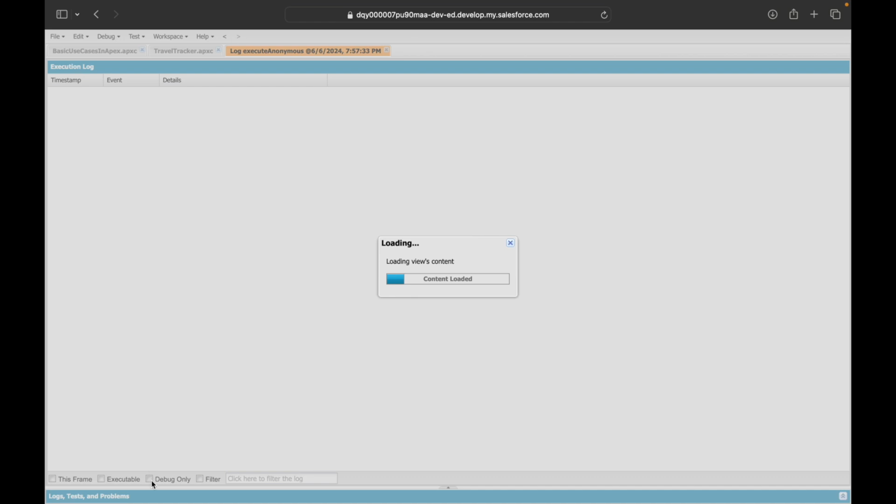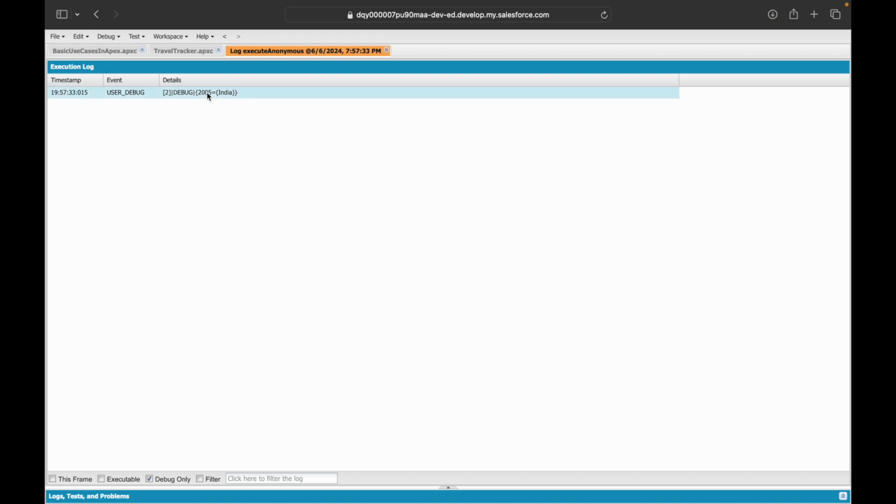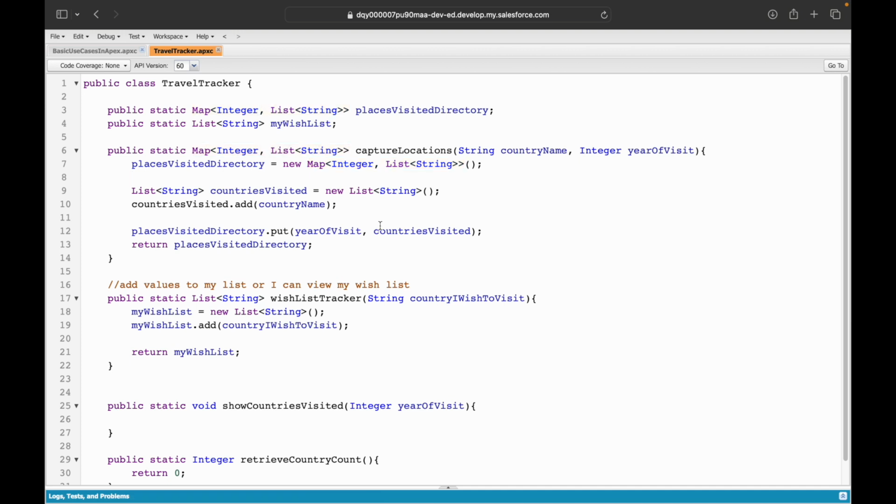We'll see the structure of the map, right? Let's click on debug only, and we see that the year is 2005 and the country you have visited is India. So you see 2005 is the key, equal to is the value, and the value is within a bracket, meaning it is a list of strings. Right now we have just added one, right?